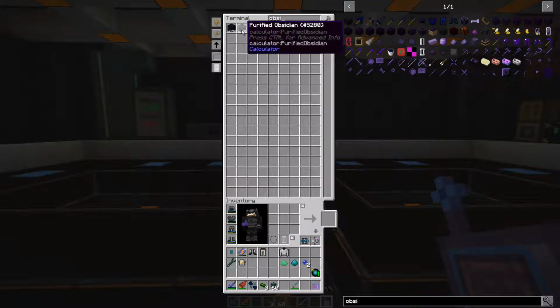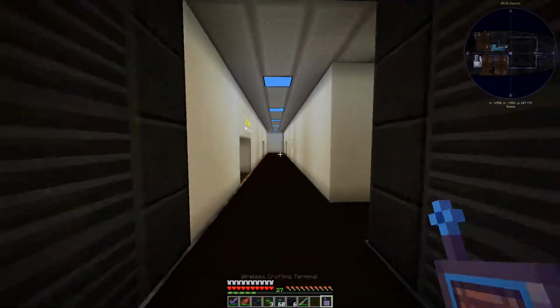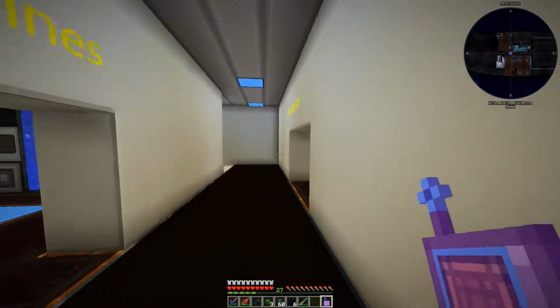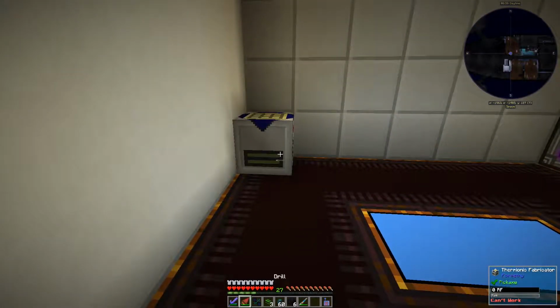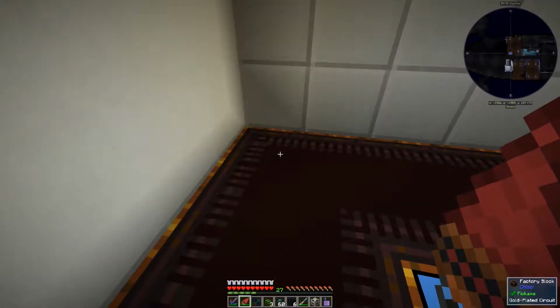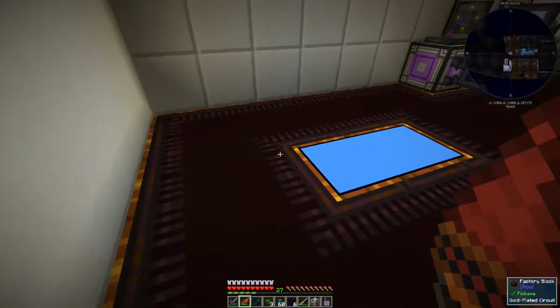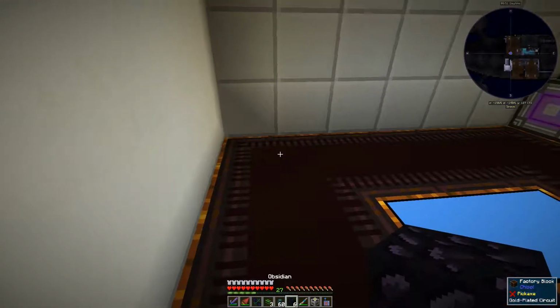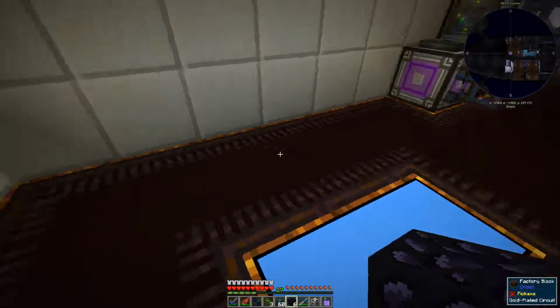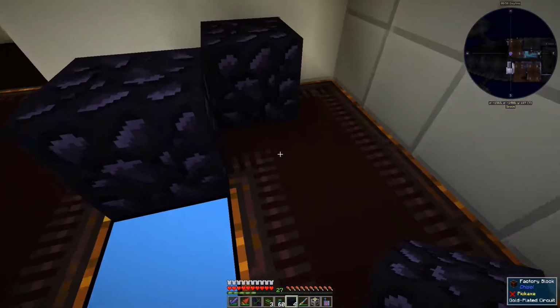Now what basically I want to do with this, pure obsidian, is basically mirror in a way what we can already have over here, but with explosions. And so I'm going to break this because it's in the way. So I kind of want to put this in the floor because it's going to be exploding things. Let's put it this way. So this is the back, and this is where the explosion actually happens.